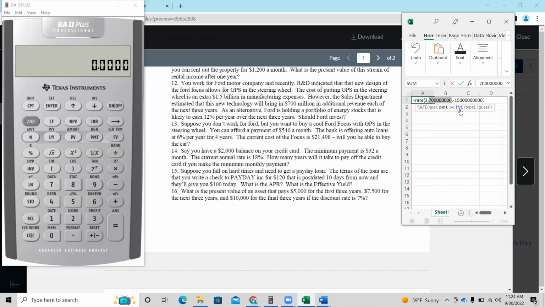Now, there might be problems later on where we have a future value, right? Where maybe a company invests in new machinery and that machinery is going to produce some amount of new cash flow for 3 years. And then at the end of the 3 years, we sell the machinery for scrap or something. And the amount that we get from the sale, the salvage value from that scrap machinery, is going to end up in the future value. However, here, the problem doesn't give us any future value, so I'm going to put 0. I'm going to compound at the end of the period here, and this is going to give me my rate of return.